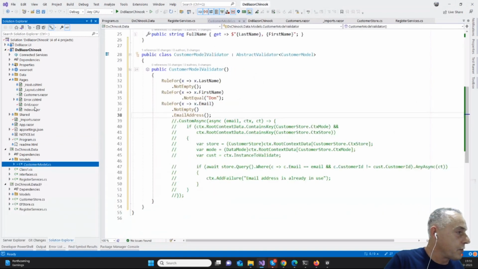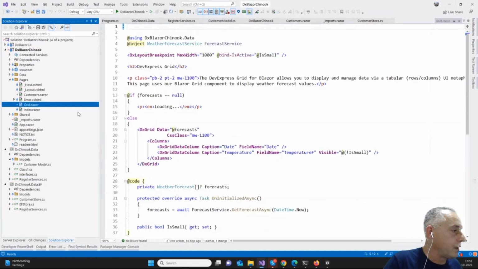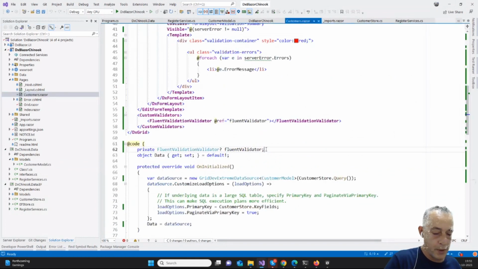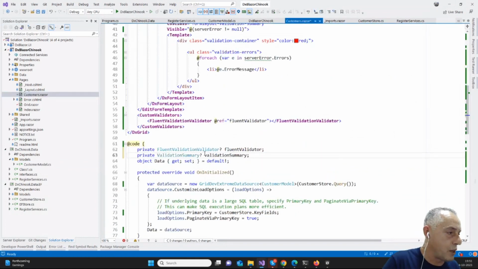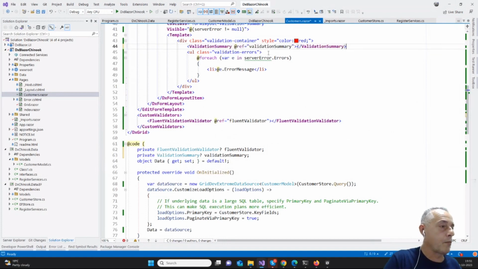So if I go to the customer and put in a validation summary, which is a standard component, I can also go to that template because we don't get any descriptions now. So if I go to the validation here, I'll have a summary with the errors that are happening on the UI, before anything is being sent back to the server.